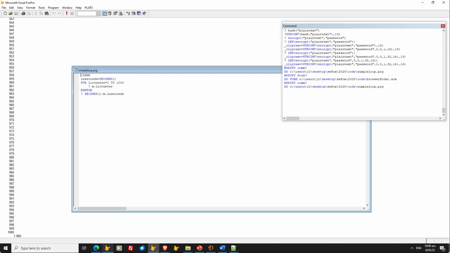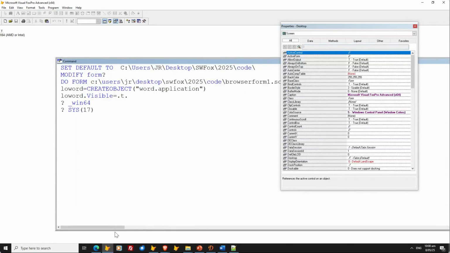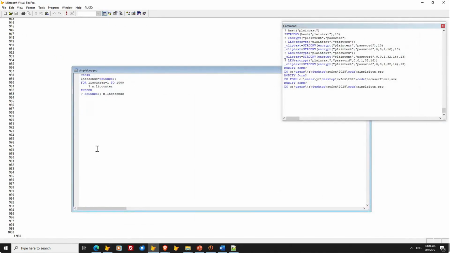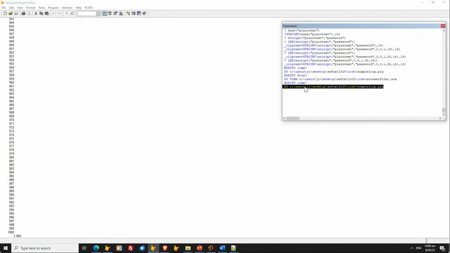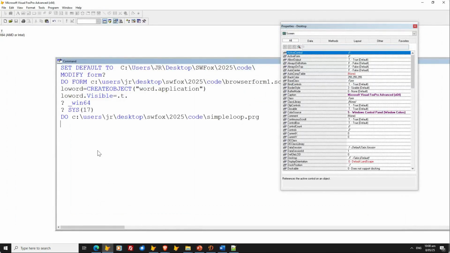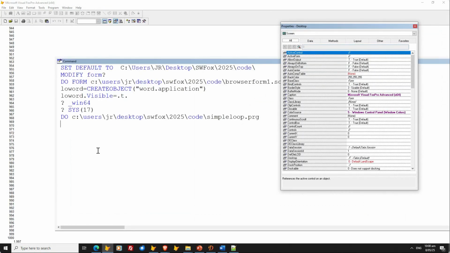If I now go into VFP X64 and modify the same file, I'll just grab that. Okay, it took about the same amount of time. Now, often the X64 will be quicker, but not always. And my experience is that for simple VFP functions, the X64 version is sometimes slightly quicker. But to my mind, actually Windows has more of an impact on the performance than the X64 versus x86 architecture.